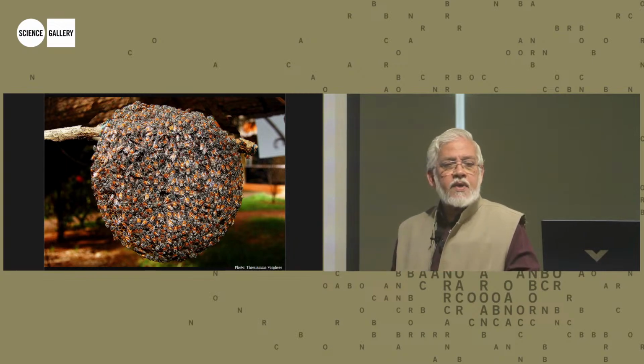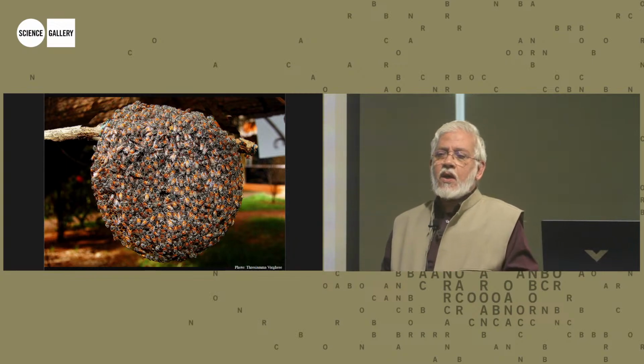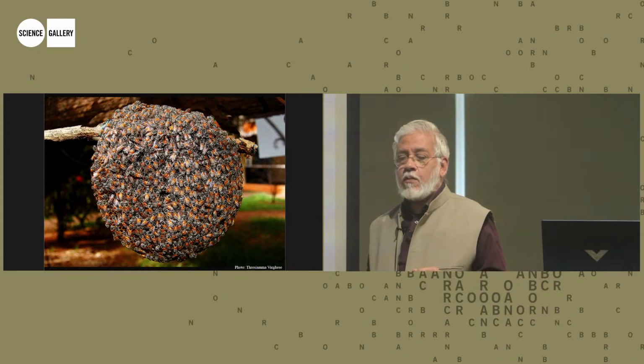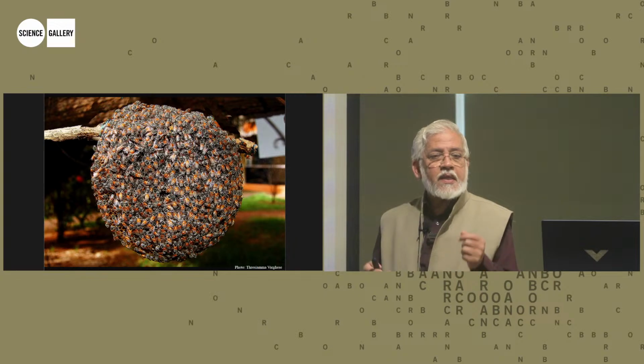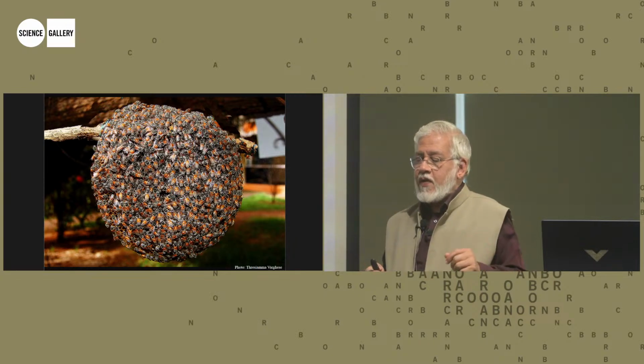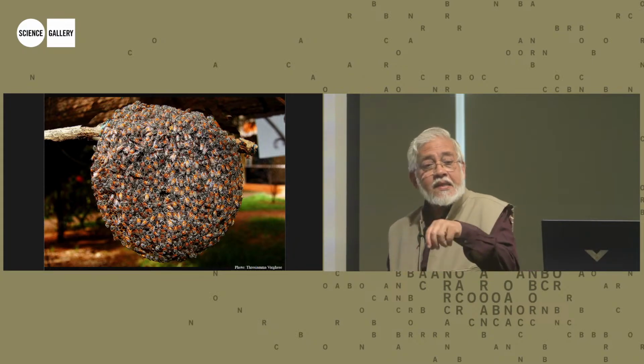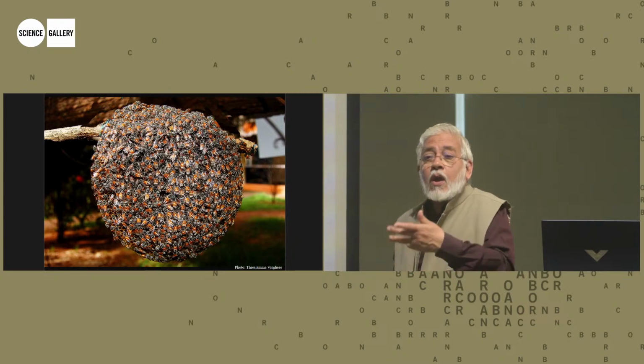And they do this work in a fairly orderly manner. And what a bee will do depends largely on its age. Not so much on its absolute age, but on its relative age. Am I the youngest member of the group? If I am the youngest member of the group, my job is basically to sweep the floor. So, they are cleaners. They will clean the cell, including the cell from which they are born.